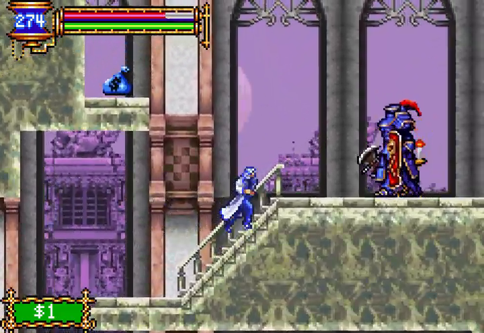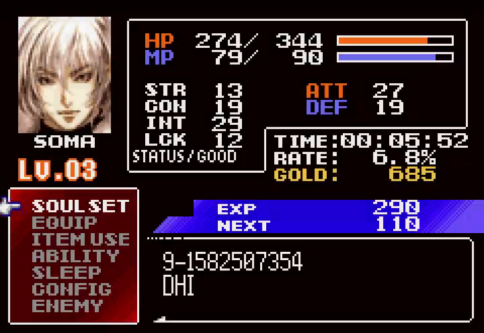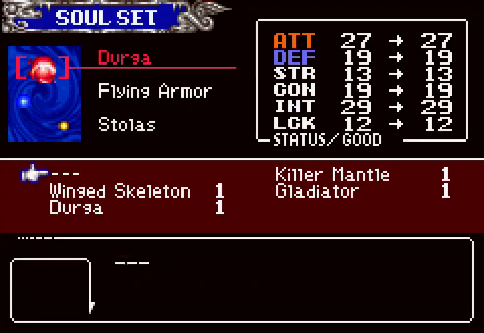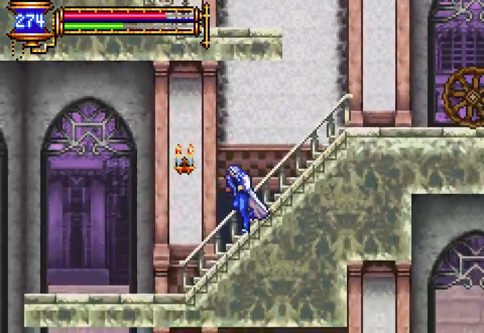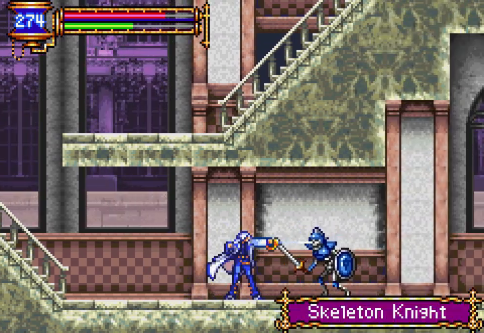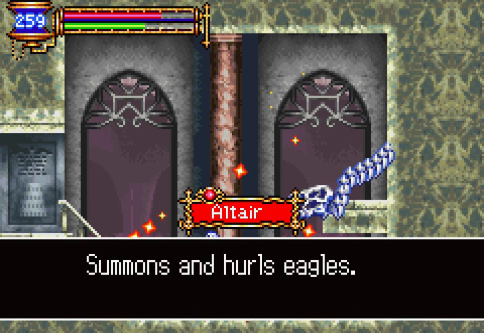What's up here? Red soul, a winged skeleton can't go through. Durga go through walls. Yes. Killer mantle, alright. Let's get you out of the way. I don't need you to do your trick yet. So we made a road made of belts to be the belt leg? Absolutely. Everybody would call it that.